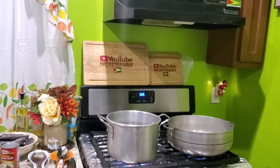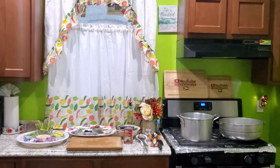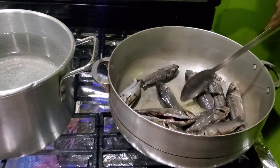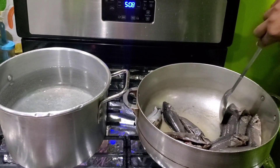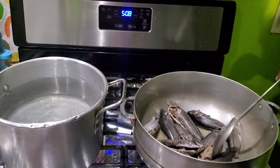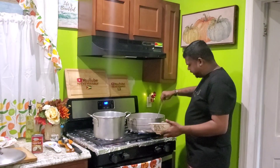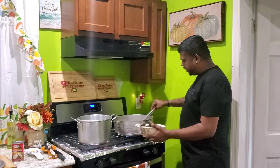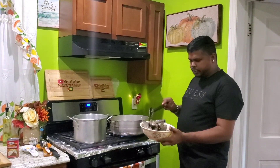I have my pot and curry here on the stove getting hot to cook my hasa curry. So I took my hasa and half-fried it — I like to fry it up a little bit before I cook it. Anything like meat, chicken, pasta, lamb, I like to fry it up a little bit before I cook it, just a little crispy. And chicken I like to steam first. So here I fry it up a little bit as you can see.